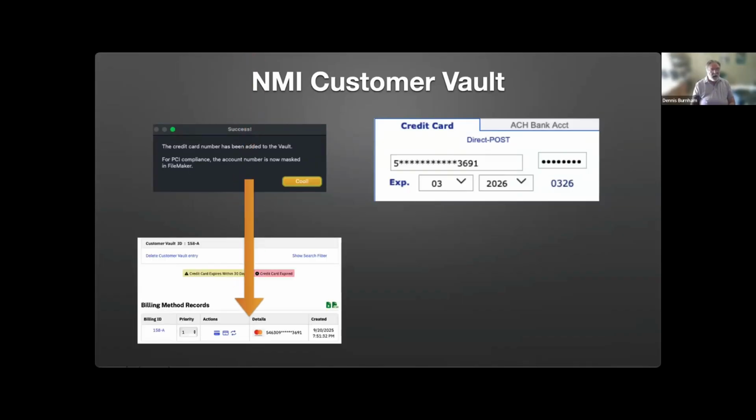And if you were to log into the NMI gateway, you'd see that they also are doing their own kind of masking. In this case, they're exposing the first 6 digits and the last 4 of a credit card, where in FileMaker, I'm exposing only the first 1 and the last 4.